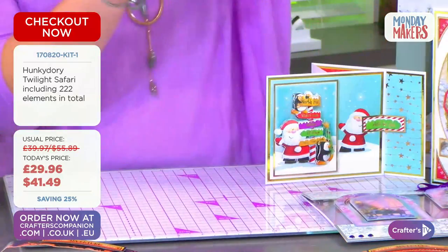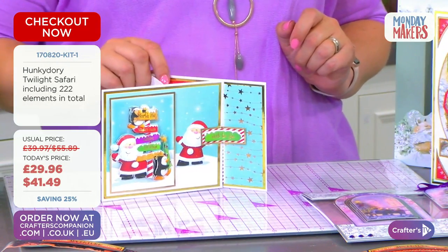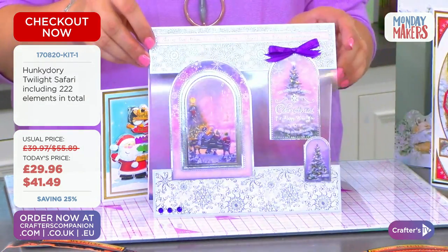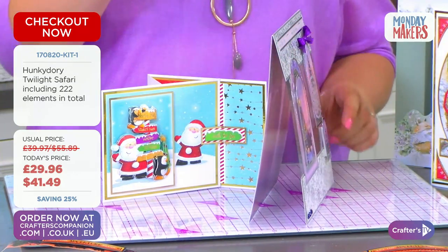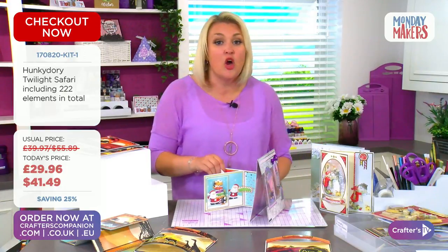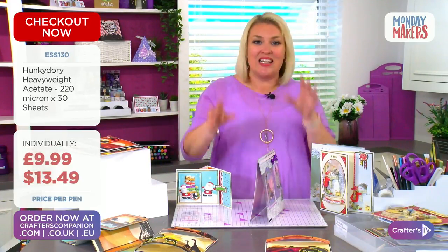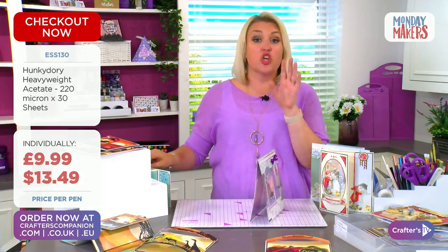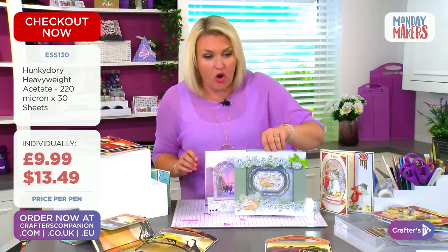It's that nice concept of having the little shaped bow on the front. And then what else I've done in the show, remember we did a sideways easel. That was a little bit different. So that was from your mega bundle, which I'm sure will have pretty much sold out. Same with this one here, that's from the mega bundle, but you can do that card with anyone, as long as you get the acetate. Remember, we've got that acetate in stock. Whatever you're putting through in your Hunkydory order today, add the acetate into the kit, because you will absolutely use it over and over and over again, because it's construction acetate, okay?